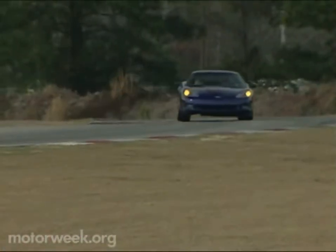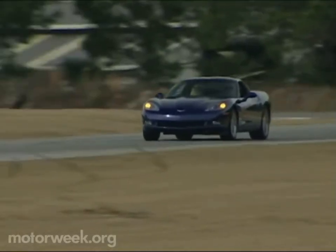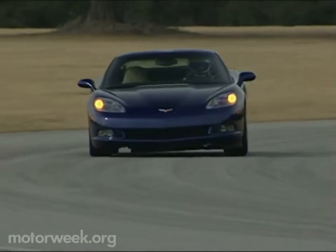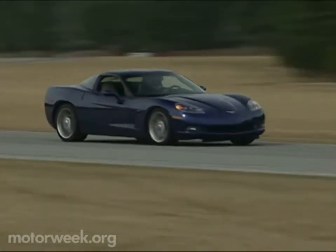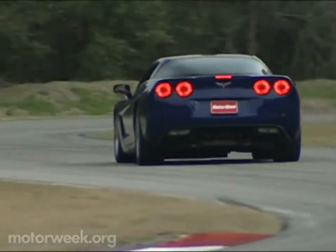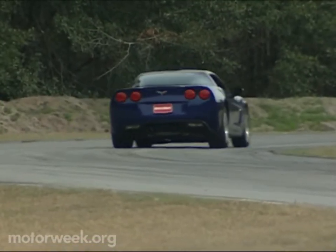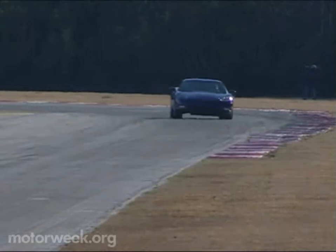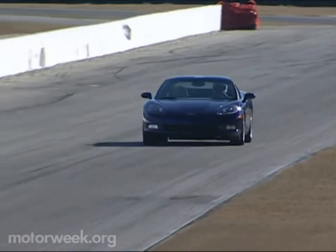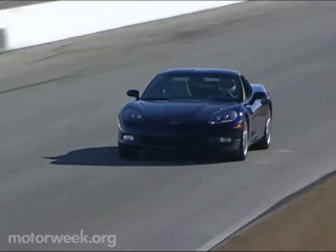Hit the corners and the Corvette shows off the excellent balance that is making the C6 such a hit with fans. The magnetic-assisted power steering allows for smooth turn-ins, with the front end delivering mild push at mid-corner. The LS2 V8's massive torque pushes it hard out of the corner and requires a smoother gas pedal touch than previous Vettes to keep the rear end in line.